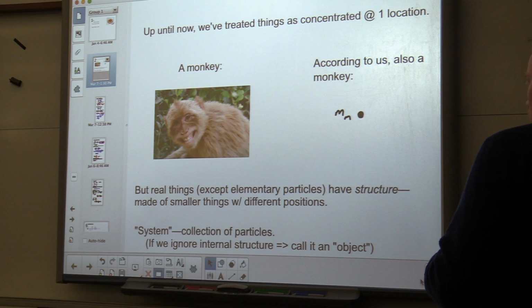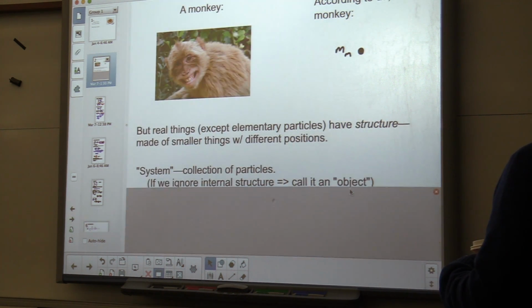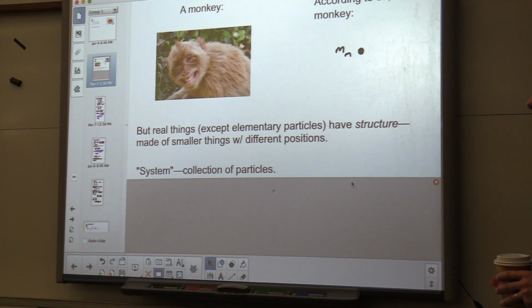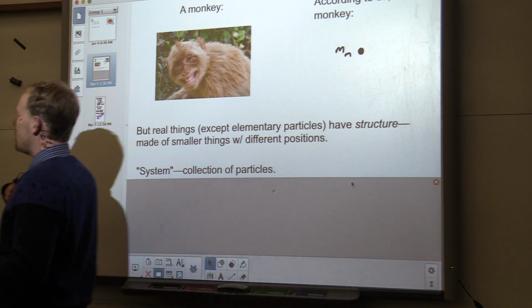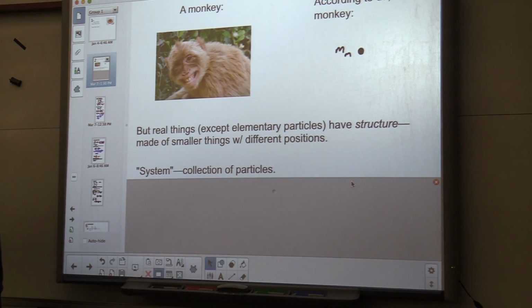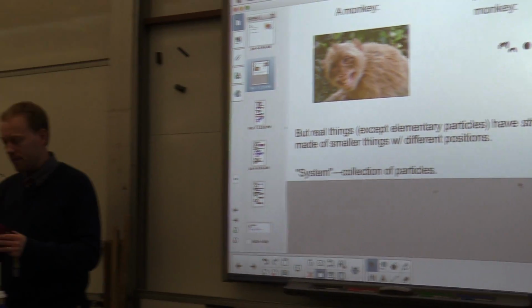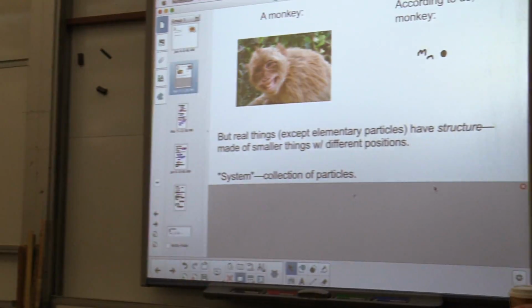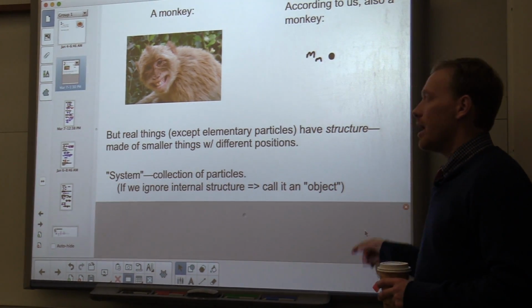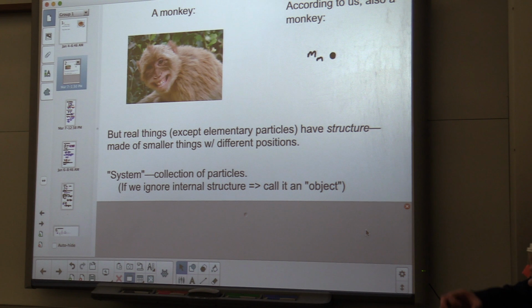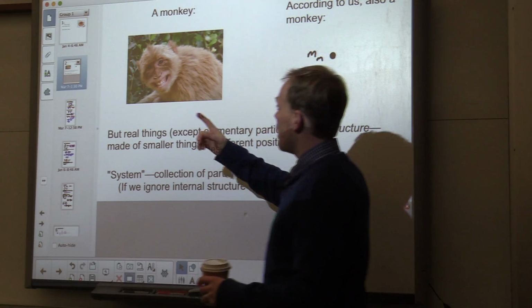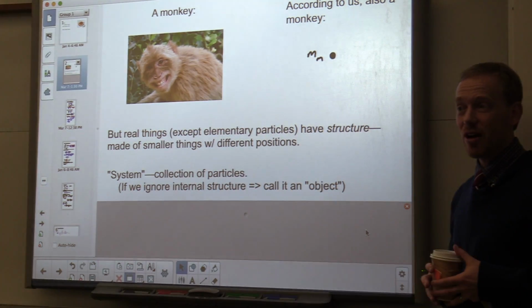In order to do that, I'm going to use the word system. A system is just any group of particles that you want to talk about. You could talk about the system of me plus that flag, the system of just one cart, or the system of two carts together. Any choice that you make as far as what a system is, you have the right to make. If I'm going to treat a system, a group of particles, like it's just one thing with one motion, then I'll use the word object to describe it.